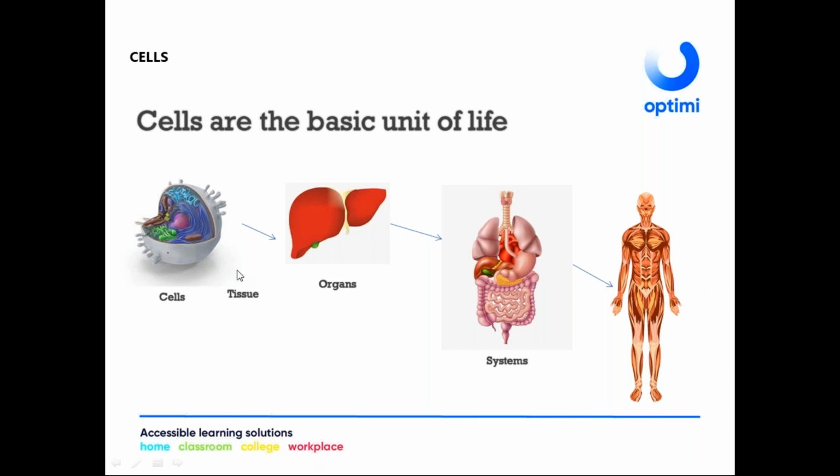So cells divide by a process known as mitosis to form tissue. By definition, tissue is a group of specialized cells that perform the same function. A group of specialized cells that perform the same function form tissue. So we're going to be looking at the different types of tissues formed by cells in plants, and the different types of tissues formed by cells in humans.